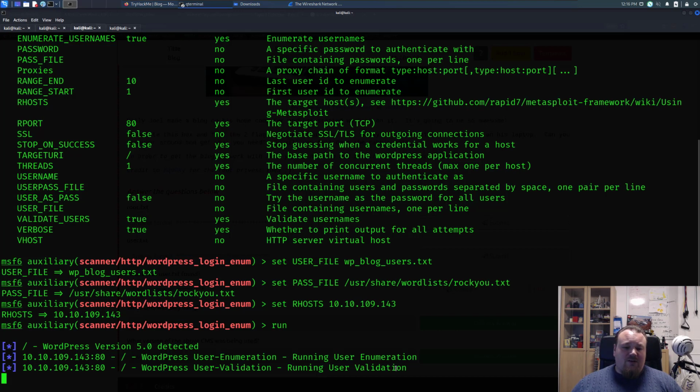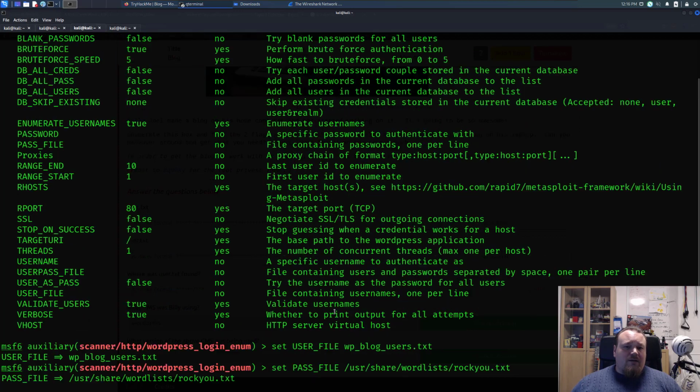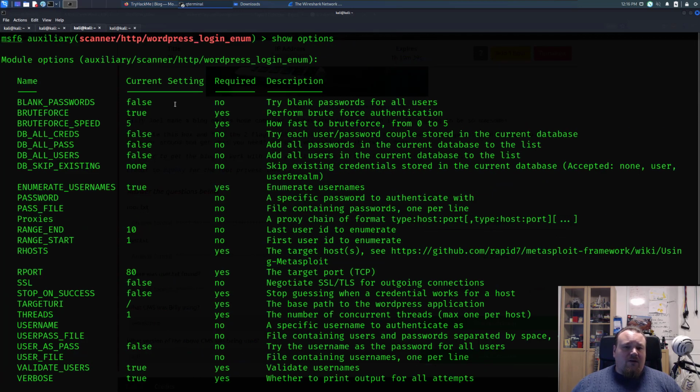User validation. So it's doing different kinds of things. The first part of the script, running user enumeration and running user validation, and I don't know how long that's going to take.